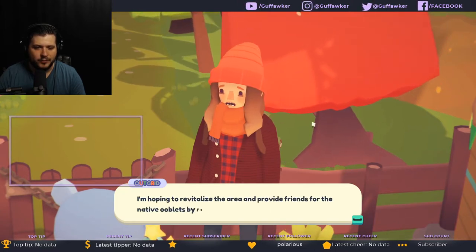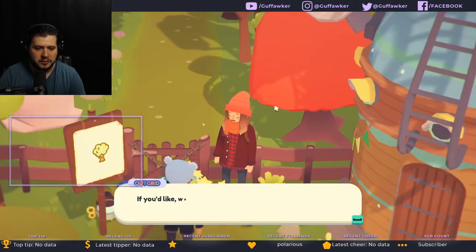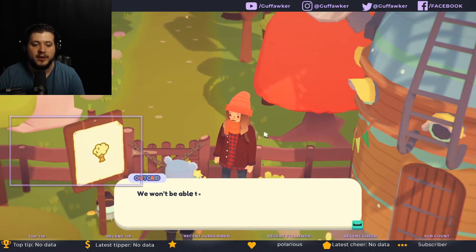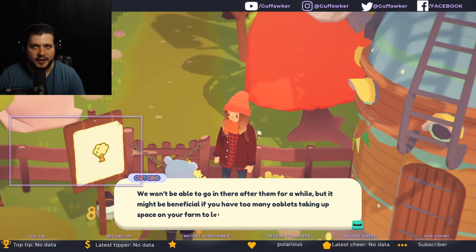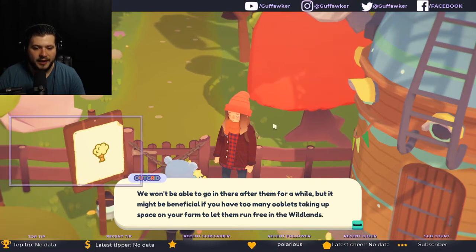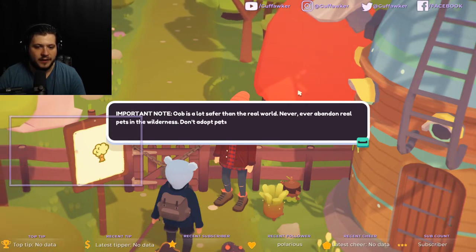Aw, poor Ooblets. They're being terrorized. Hmm. Why? Aw. Oh, okay, we're repopulating the wildlands. Okay, I thought we were just releasing them into terror to die. That would not have been very good. We won't be able to go in there after them for a while. Yeah. Alright, cool. An Ooblet is a lot safer than in the real world.